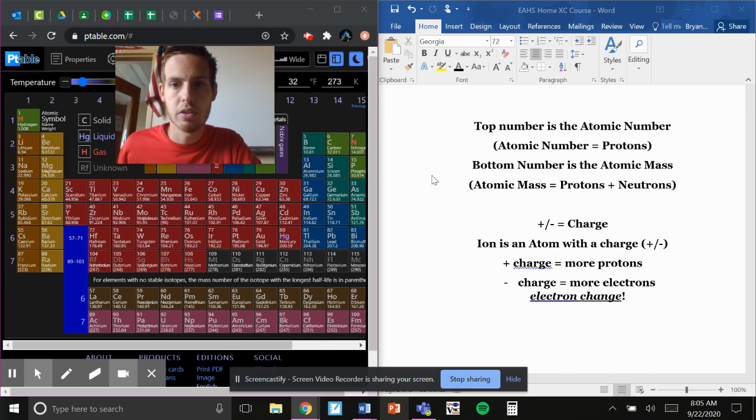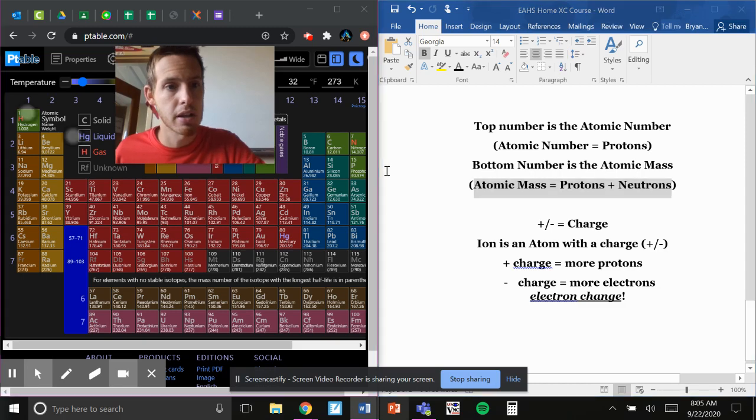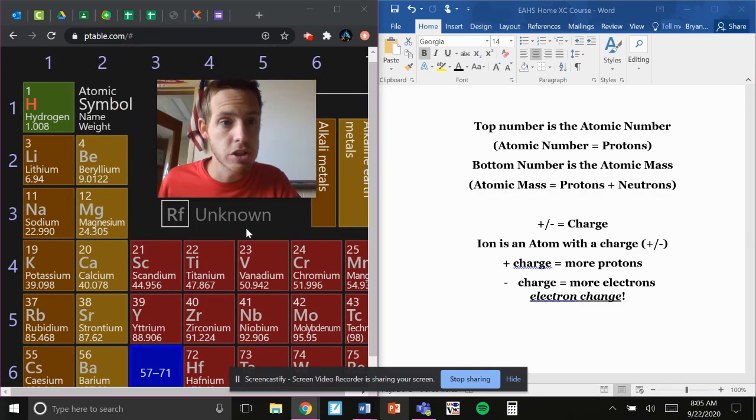Again, last week we discussed a little bit about atomic number, which is again the number of protons, and the atomic mass, which is again protons and neutrons added up together. Now, one of the things to keep in mind is what does this mean in terms of the periodic table? So today I wanted to go over that a little bit for the little check.